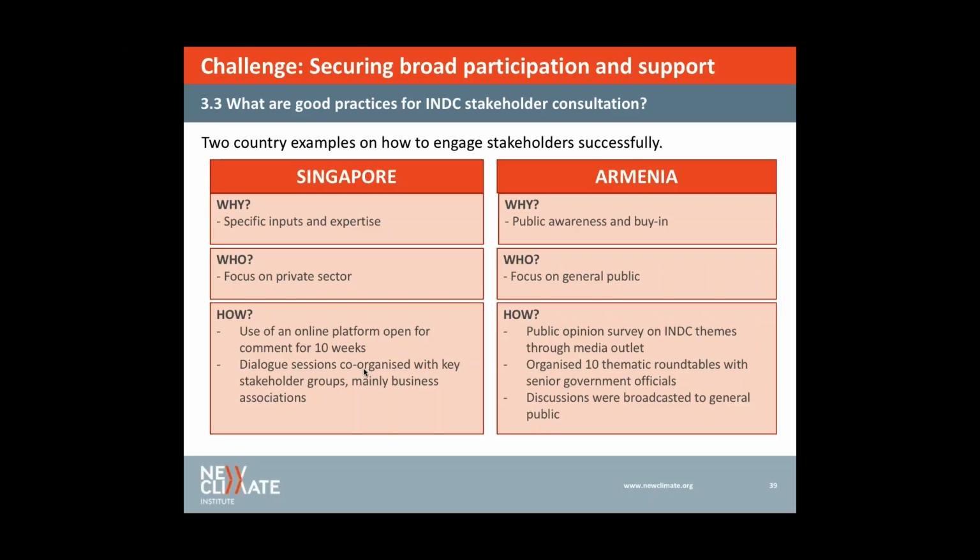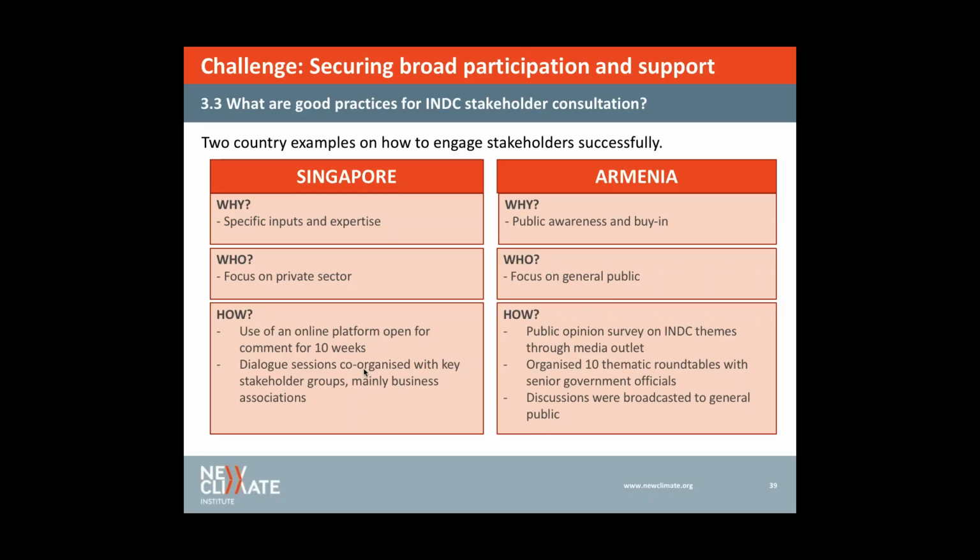Two examples here. One is Singapore. They have particularly focused on the private sector, and through that process have gained knowledge that they had not had before on different reduction options, for example. This process really helped them to shape the INDC, because there was information in the industry community about where emissions could be reduced that was not available before.